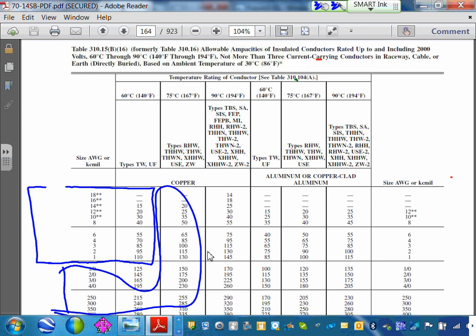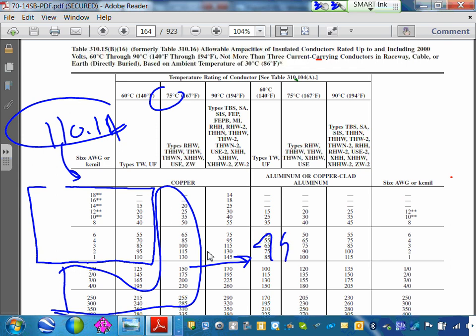The way UL lists the equipment, guys, if you have a piece of equipment that needs a conductor number one or smaller, UL listing gives it a 60-degree rating. Where would you find this? 110.14 tells you this. So for your default, guys, if your conductors are 18 through number one, where do you default? 60-degree column. If your conductors are larger than number one, you're defaulting into the 75-degree column. So 75, this here is 60, unless you know otherwise.